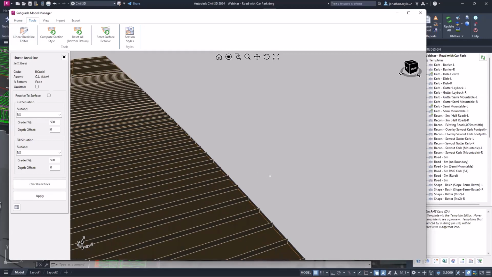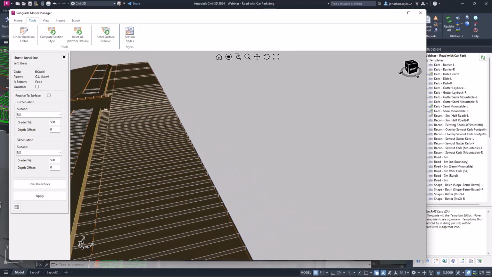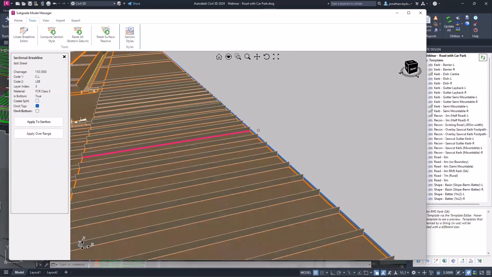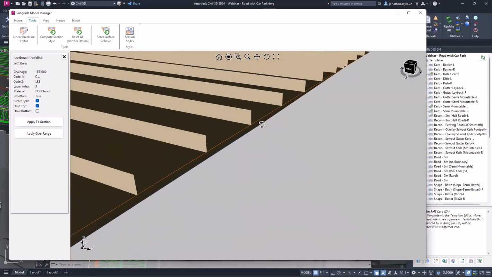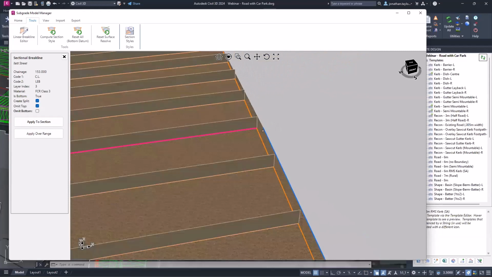The other option for determining where things are going to be happening, particularly linearly, is to create what's known as a split. So let's just say, hypothetically, at this particular sectional break line, I want to stop the user break line, and I want to apply something else. If you click on Create Split and apply to section, it removes that linear break line.